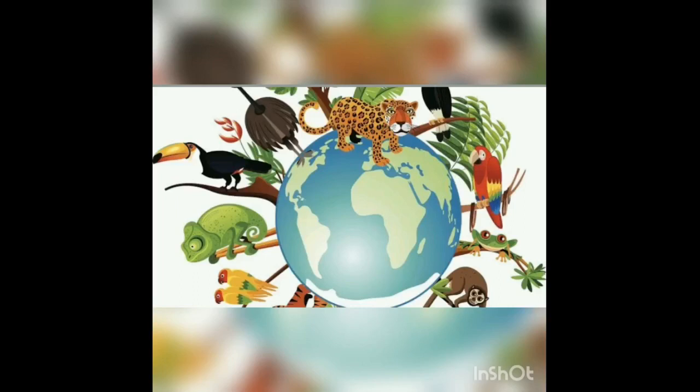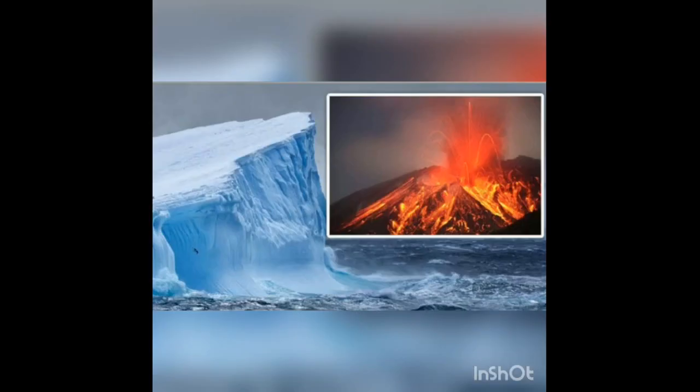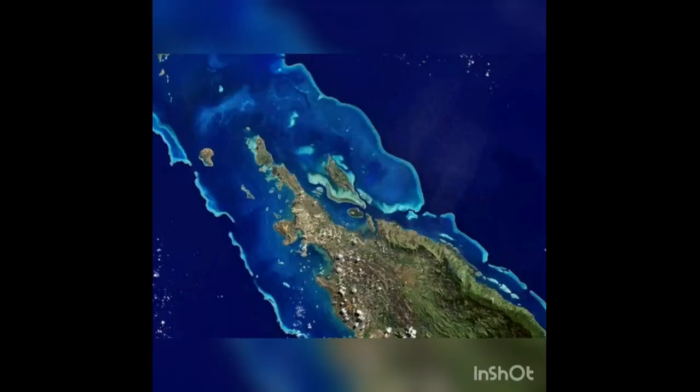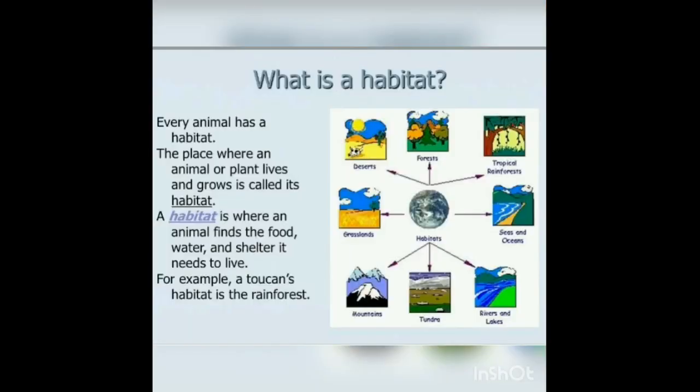First we see diversity in the living world. Earth has numerous habitats with a wide range of living organisms inhabiting them. What is meant by habitat? Habitat is the place where the organism lives. Plants and animals are present in almost all the places, from polar ice caps to volcanic hot springs, from shallow lagoons to deepest oceans, from tropical rainforest to dry and parched deserts. There are a variety of species that have been adapted successfully to live in diverse, that means different, ecosystems.